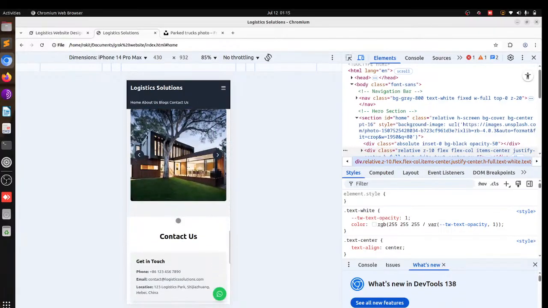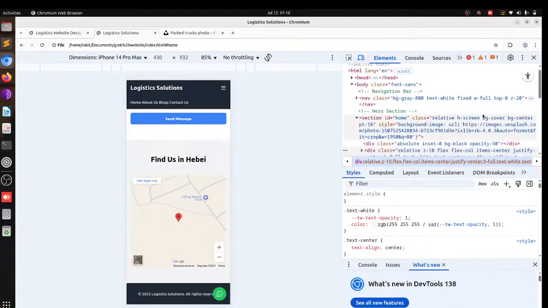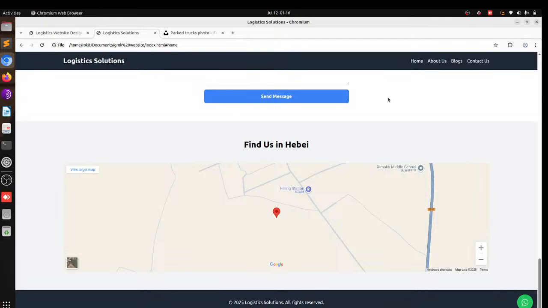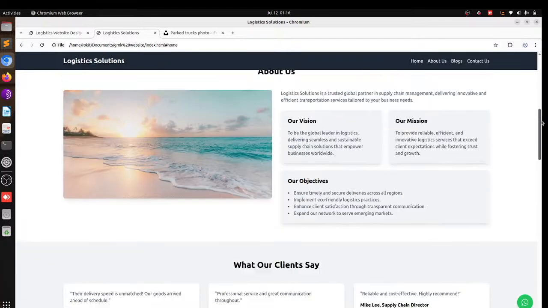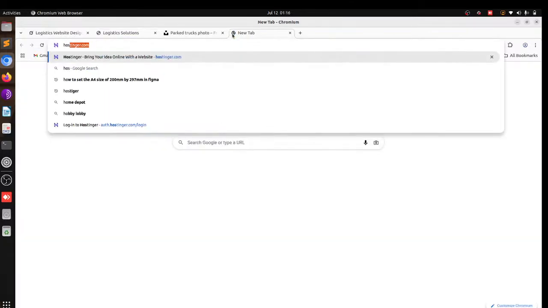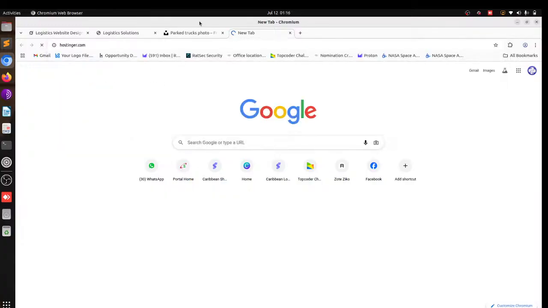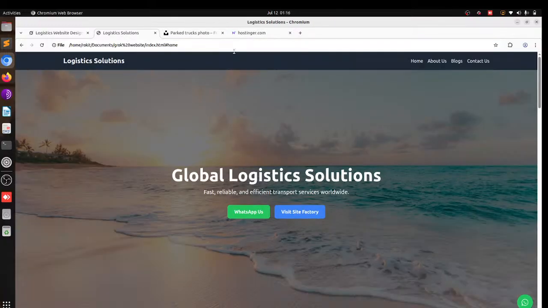The website is mobile responsive, and now let's say you need to host it for your end users. You can choose platforms like Hostinger. Search for a good domain for your client.